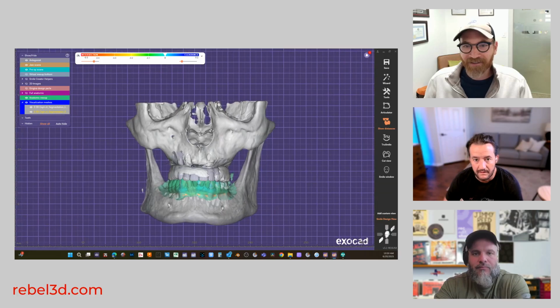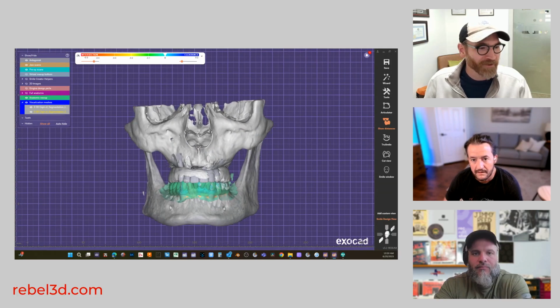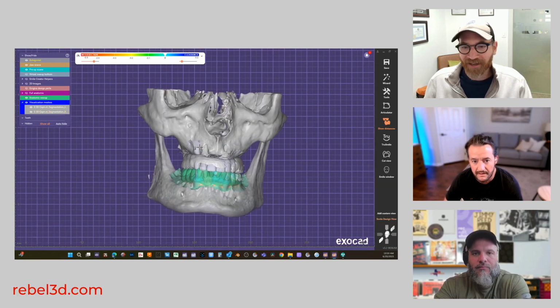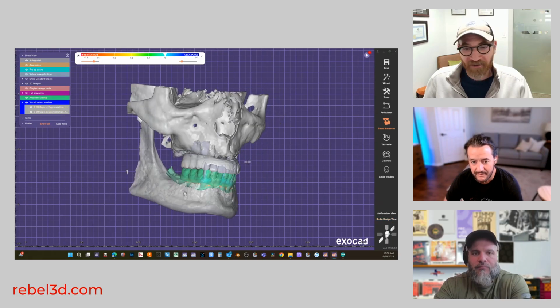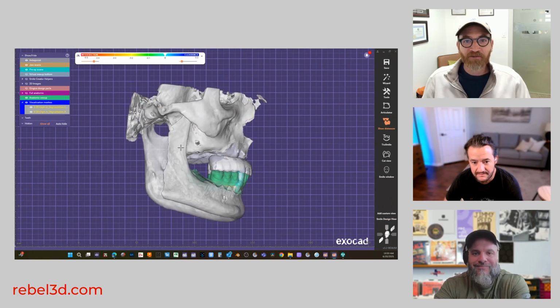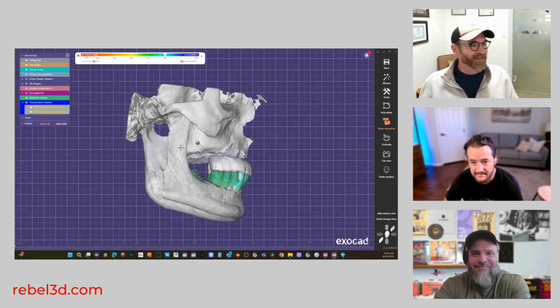This is what I got from the surgeon, and I'm looking at it and I have no idea. I was like, okay, it looks pretty good. And this was a mistake on my side: I didn't catch the fact that he was going down and to the left in order to get his teeth together.